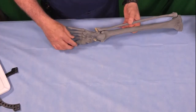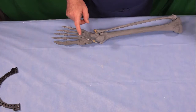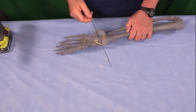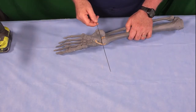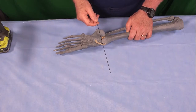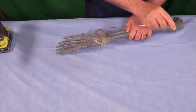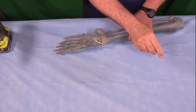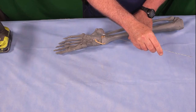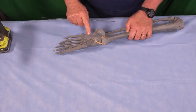I'm going to turn the foot over so you can see it. I have a temporary wire here just holding the 60-degree Equinus for me. We'll start by locking the calcaneus with two counteropposed olive wires. One transverse olive wire will come from the lateral side perpendicular to the calcaneus. The other one will come from posteromedial obliquely, not quite at a 90-degree angle, but exiting before we reach the calcaneocuboid joint.